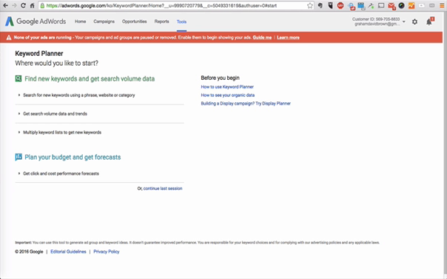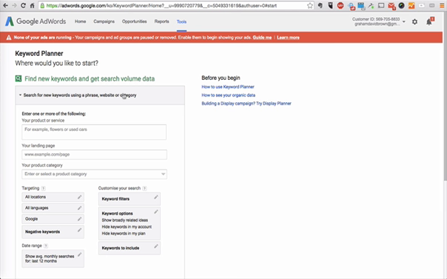But we're also interested in, are people buying this stuff? It's all very well looking for this stuff, but are people actually paying for a solution to the problem that they may have? So we can use Google AdWords for that, because what Google AdWords does is tell us how much advertisers are bidding for those searches. Let me explain. So we're going to go here in Find New Keywords and Get Search Volume Data.